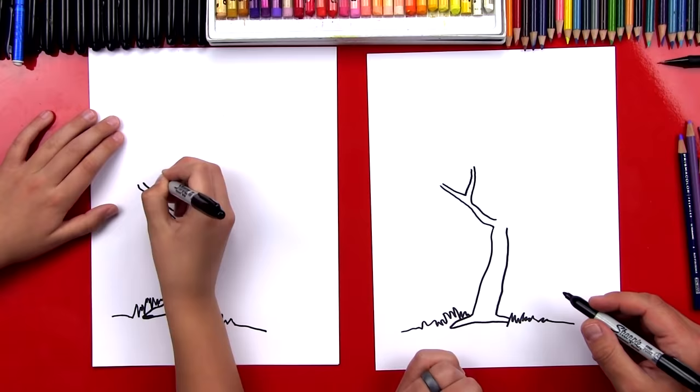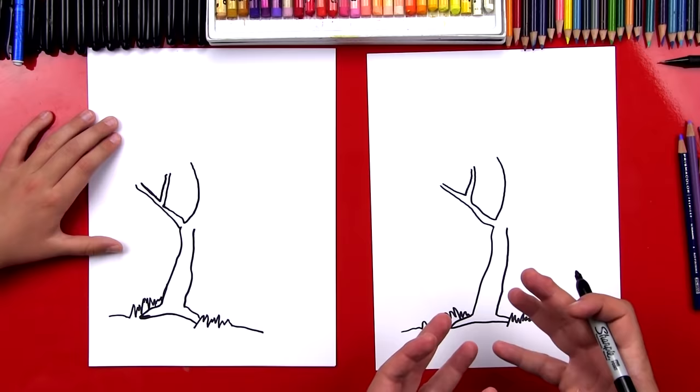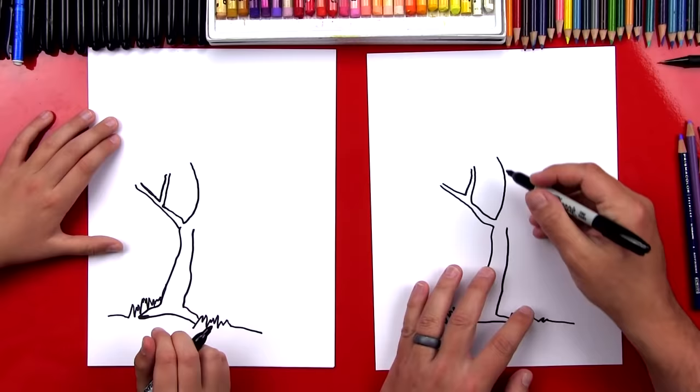Now we're going to come back down and draw the inside of these branches. Isn't that cool? Now let's come up. We're going to come up this direction. And I kind of curved it and it really doesn't have to look exactly like my drawing or your drawing, right? You guys at home can make your trees look a lot different. You could draw more branches.